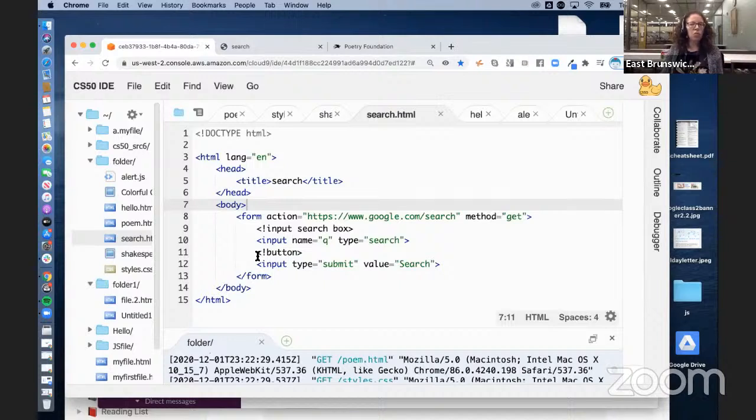If you Google form submission or input search box, you'll find the code for that. You can change this word here, value, and something else will show up, and you can put another website there.